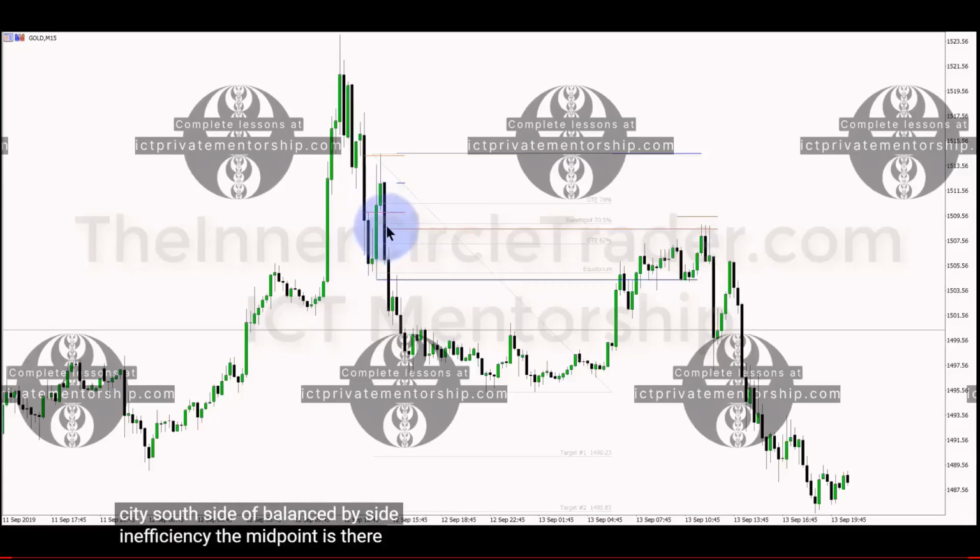The midpoint is there. With that being said, we know that there's going to be a large pool of internal range liquidity at this area or at that price. What's the price? Well, the line shows essentially 1508. Okay, so 1508, round that to the nearest 5 level. What would that be? Remember, if we're down here and we're coming up, reaching for liquidity, the nearest 5 level would be what? 1510 or 1505?